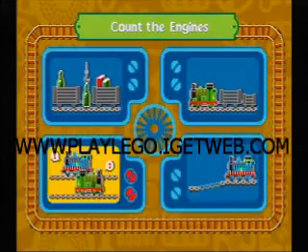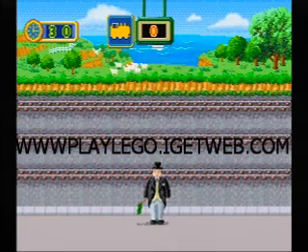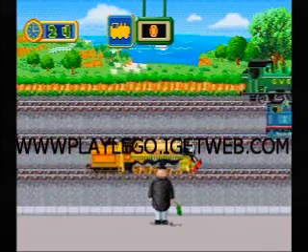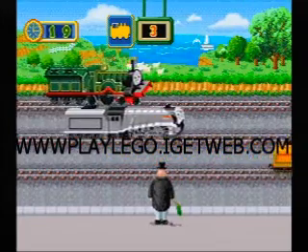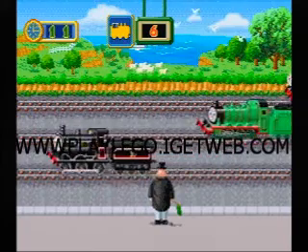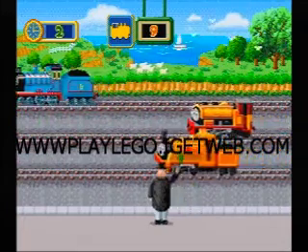Which game? Count the engines. Press X. Let's count how many engines have passed through the station. Press enter to count. 3, 2, 1, go. Press enter to count. 1, 2, 3. 4, 5. 6, 7. 8, 9, 10.